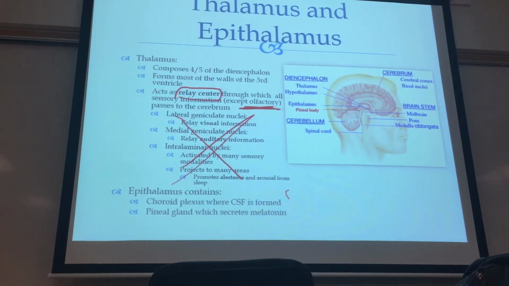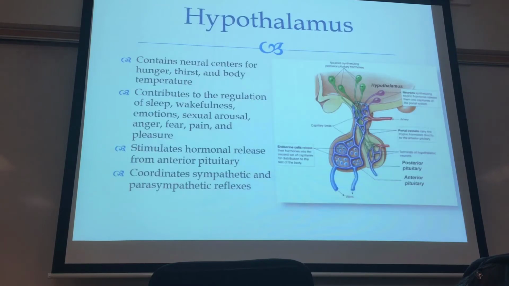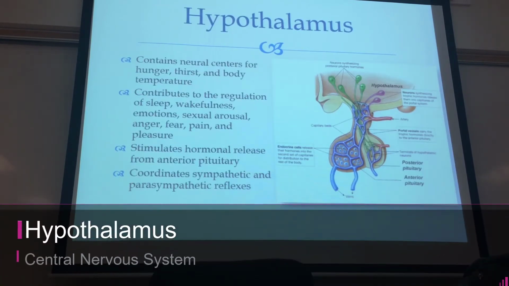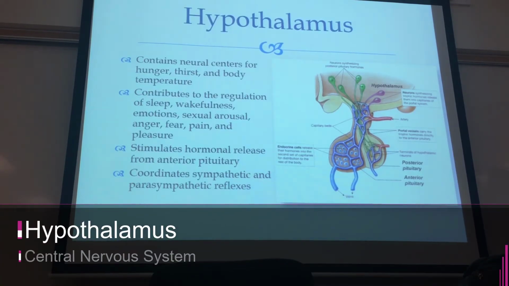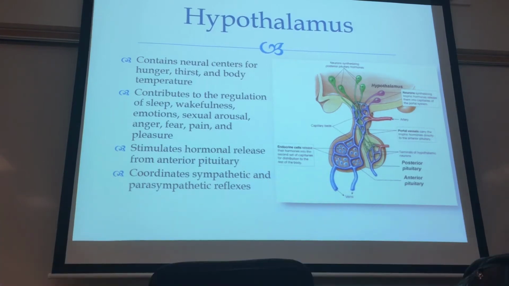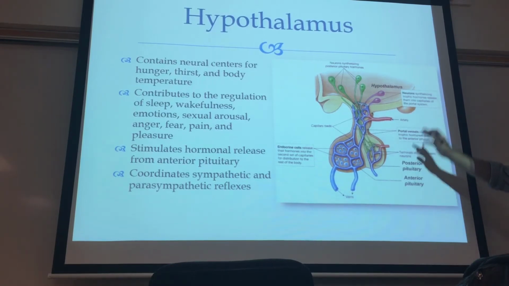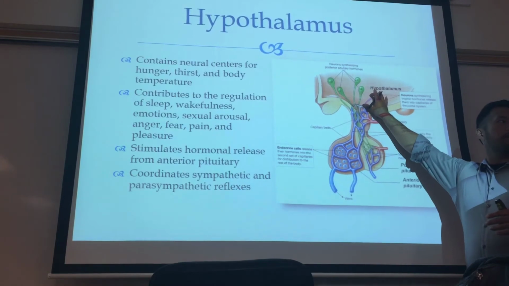The next thing I want to take a look at is the hypothalamus. The hypothalamus is going to be the very beginning of our endocrine lecture. This is where we're going to be able to start from the very beginning. The hypothalamus is going to contain neurons that are going to be receiving information. It's also going to receive information and can send efferent information that will regulate hunger, thirst, and body temperature. It's where it all starts. It's the center for homeostasis. This is the control center.